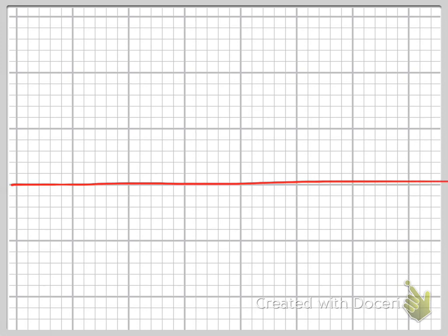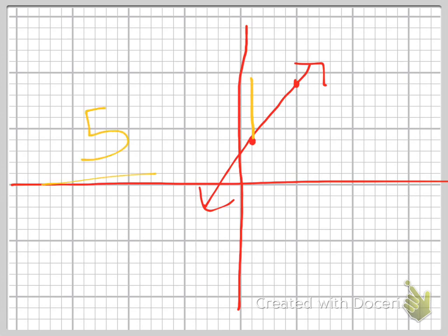Okay, let's try another one. I'll try to make my lines a little nicer. Okay, let's put a dot right there. One right there. Okay, start at my leftmost point again. This time I know it's an increasing line, so I'm going up 1, 2, 3, 4, 5. I'm going over 1, 2, 3, 4. So my slope is 5/4. And hopefully, again, this is review, like I'm saying before.